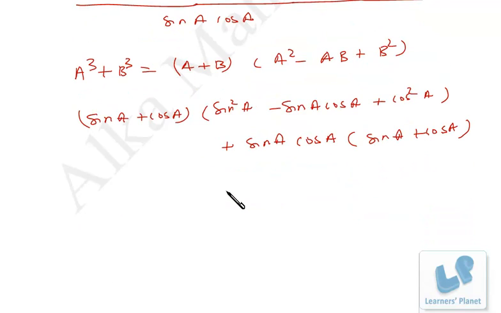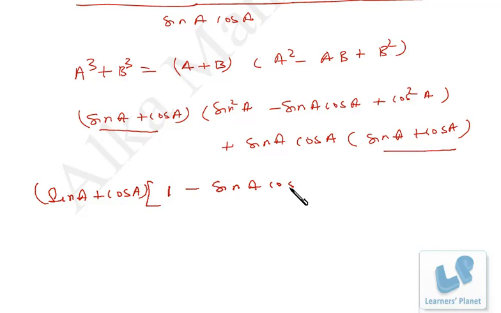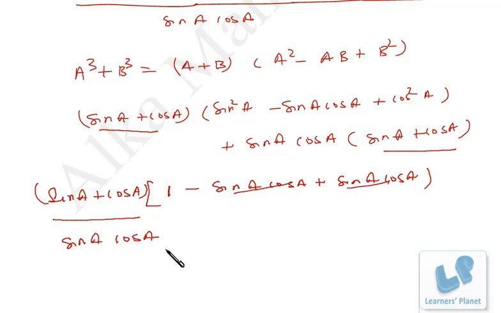Now just look at numerator very carefully. It's sin A plus cos A over here and sin A plus cos A over here. So we can take it as common. So it's (sin A plus cos A). Now from this we have already taken as common. Now sin square A plus cos square A is 1 and that is minus sin A cos A, and this is plus sin A cos A, right? So this will be cancelled. So finally we are left with (sin A plus cos A), and in the denominator we have sin A cos A, right? Now we can break the LCM.